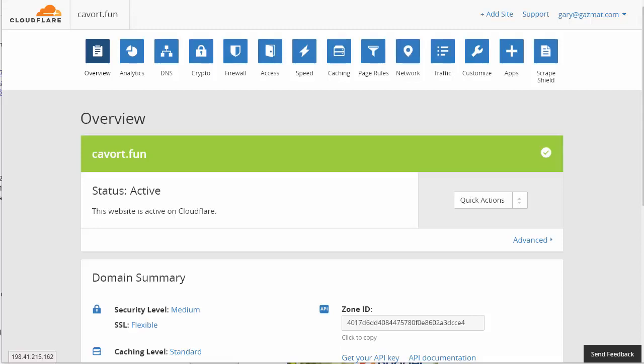Two-factor authentication ensures that only you can ever log in to your Cloudflare account, even if someone else discovers your password. So why is two-factor authentication so important? Well, if you use just your email and your password to log in, which is fairly normal practice on most websites, you need to understand that if someone gets to know your password, then they can log in from anywhere in the world.